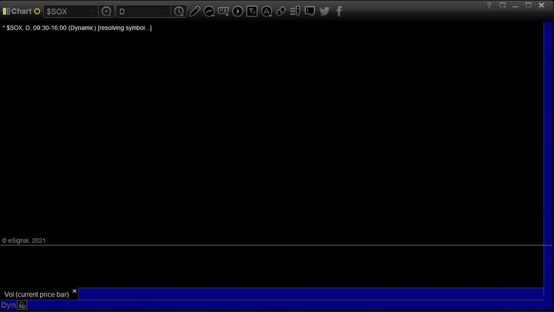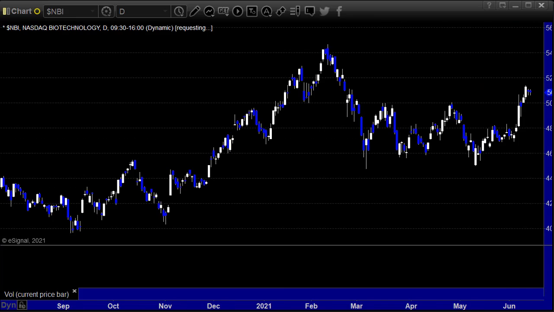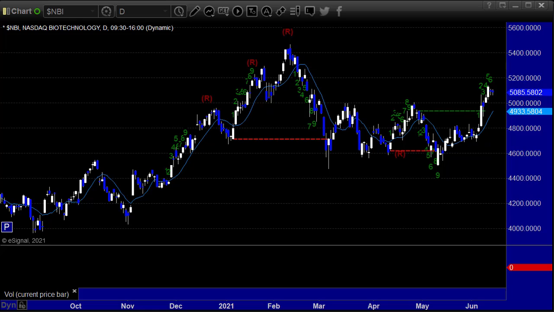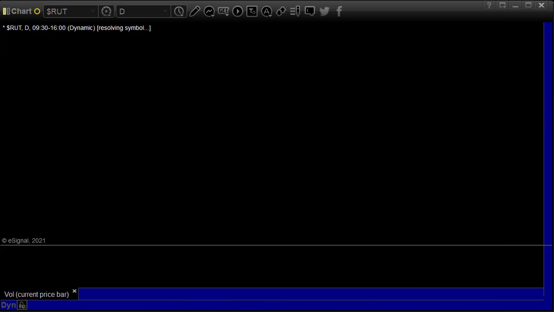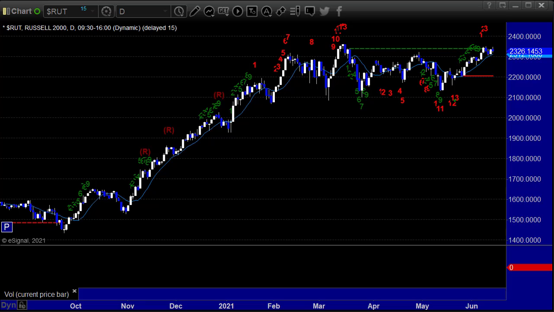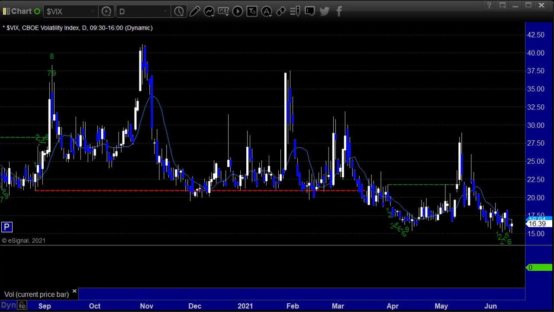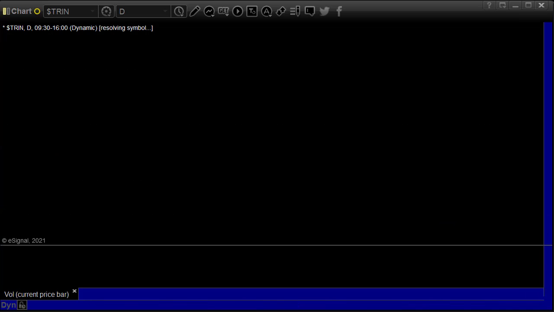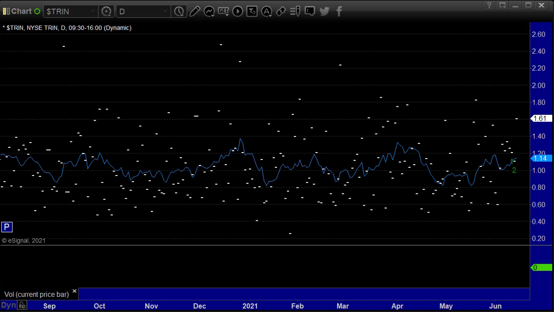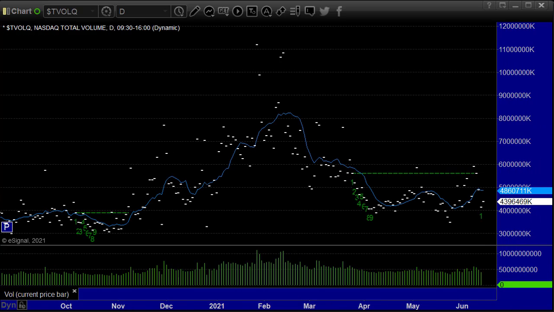That was the surprise. The stocks up 45, getting near highs, but the biotechs were down 7 for the session, and they're not near highs, although that's a little bull flag forming there. The Russell 2000 down $9.66 after getting near the highs. The VIX closes up 74 cents to 16.39. Trend closes at 1.61. Puts the 10-day at 1.14. NASDAQ volume is 4.4 billion shares, so that's light.